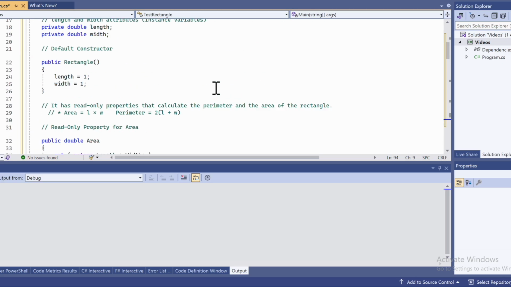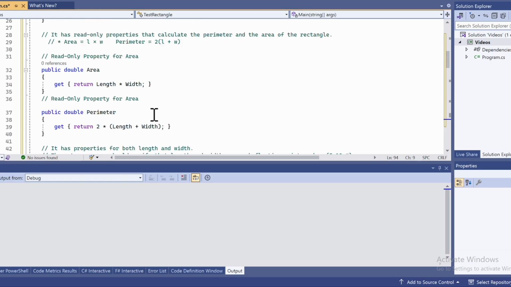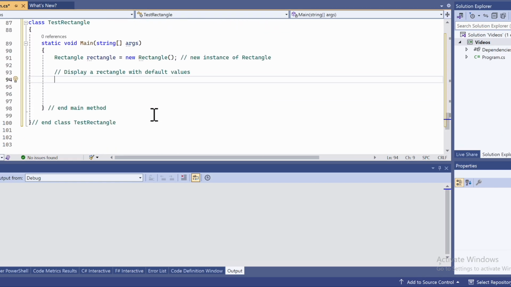If you remember, our default values we created up here, we gave them a default value of 1. So if we're going to create an instance of Rectangle that is only using those default values, then what we need to do is just display the rectangle how it is now.